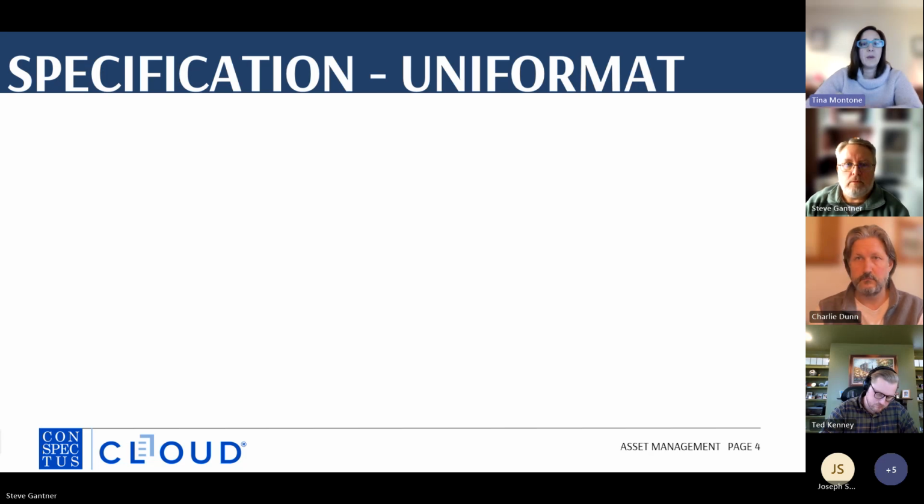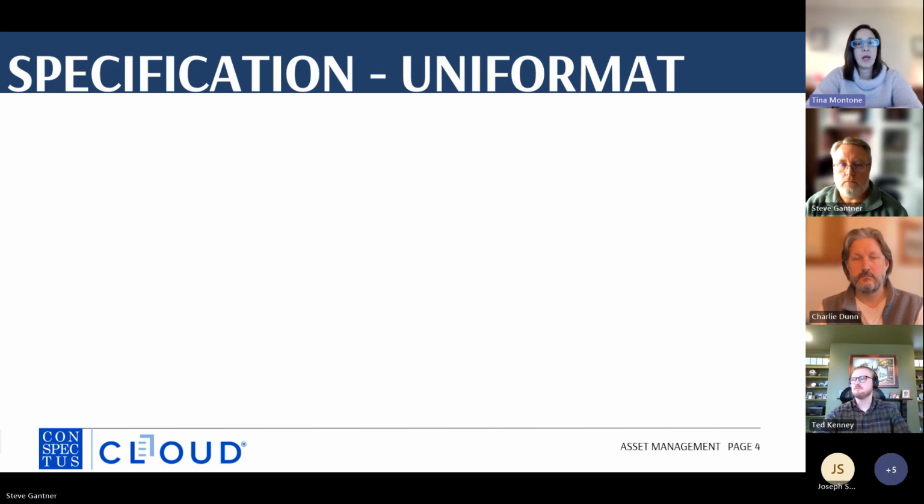All right. So when we talk about specifications or documenting for asset management, we are referring to UNIFORMAT. How many of you, by show of hands, are familiar with UNIFORMAT? Okay, so we have 3 folks. Excellent. So let's take a quick look at what UNIFORMAT is. You may already know this, but coming from Steve, who is one of our senior specifiers, let's dig in a little bit more. So Steve, how does UNIFORMAT organize information? What is its standardized structure? How is it applied and when? And what is its presence in the industry?